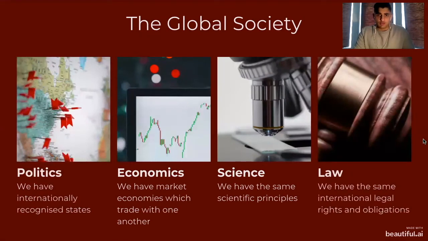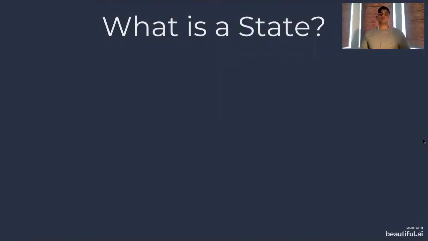We also now, as these individual states are created, have the same international legal rights and obligations. Each state, each country interacts with each other and applies these same legal principles. And even really, when you look at the domestic law of countries, they're very, very similar. Now, what's really important if you want to understand international law fully, and actually if you want to understand the world fully, is to understand this concept of a state and what it actually is.